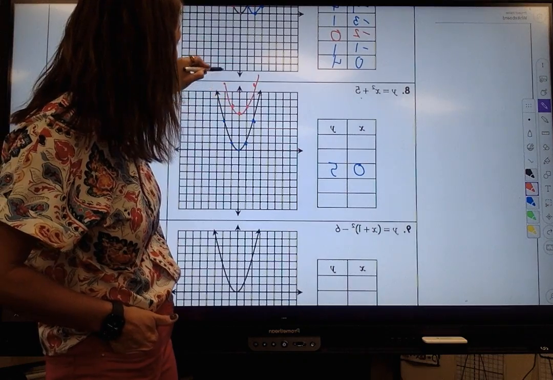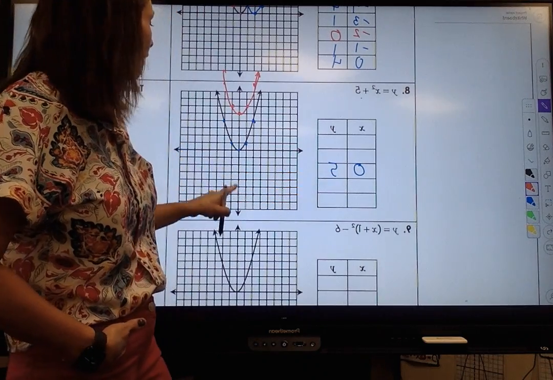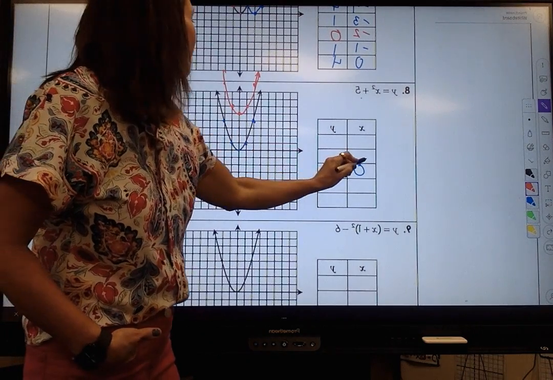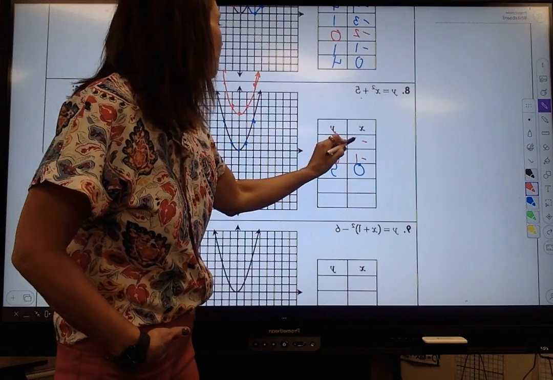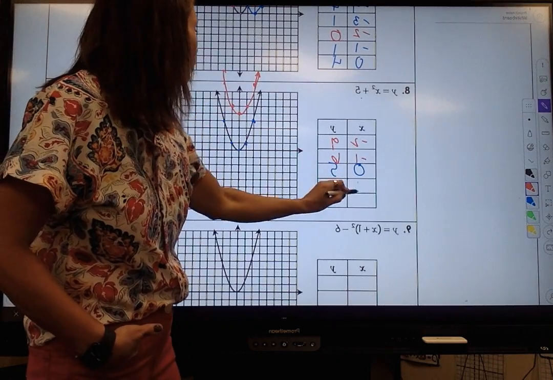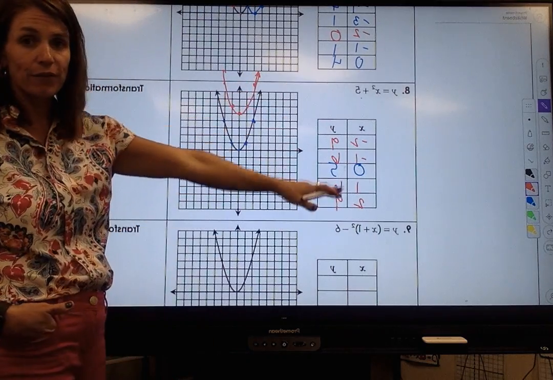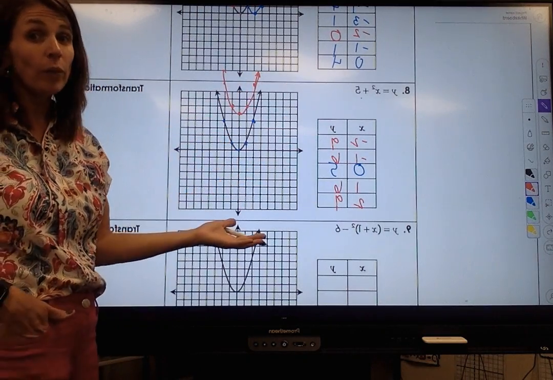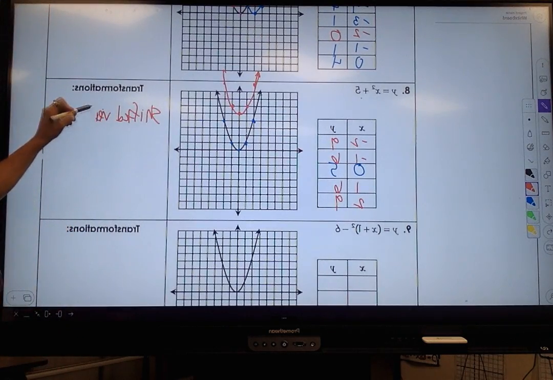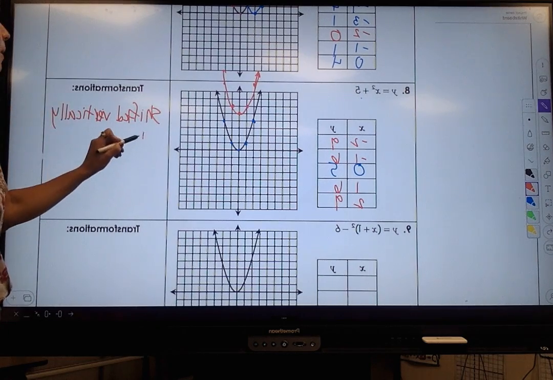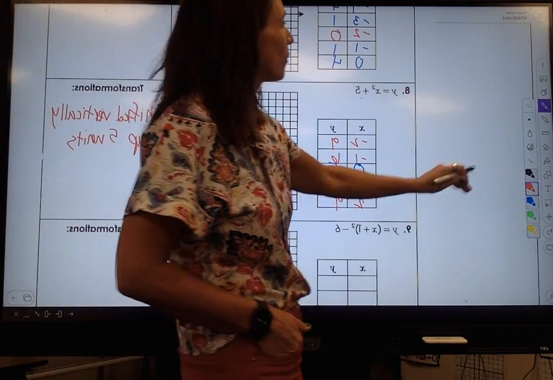And now you've got this graph, and we're just going to name the points. We've already named 0, 5. We know it's in vertex form. And here I have -1, 6, -2, 9. And then over here I have 1, 6, and I have 2, 9. So I have filled in my table, and I've looked at the shift. And all we did is we shifted vertically up 5 units. Okay, that's all we did. Let's do another one.